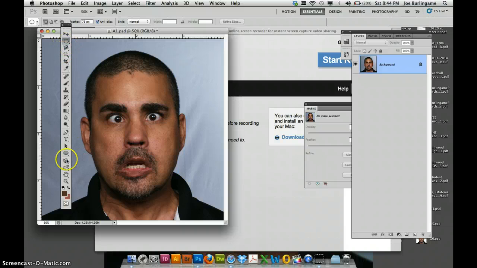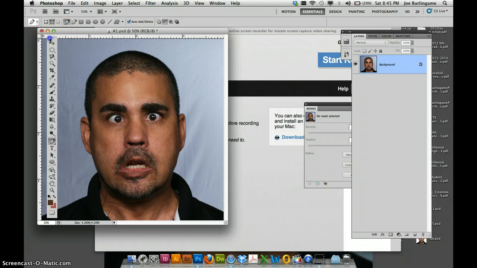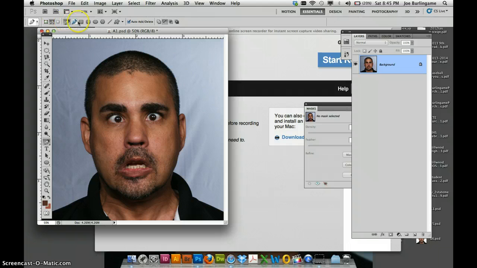Alright, here we go. We want to grab the pen tool. The shortcut key is P for pen. Across the control panel you'll see make shape layer, path, fill pixels, pen tool, freeform pen tool, and then different shapes. And we're looking for the ellipse shape, and we're also checking to see if we're on paths. So ellipse and paths, and then draw your rectangle or your ellipse, kind of like a ski mask right there.